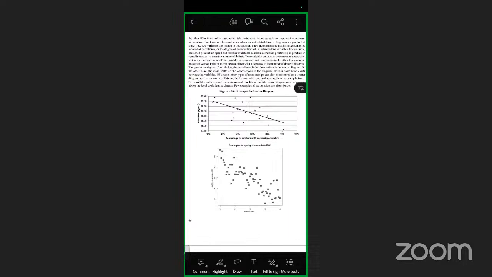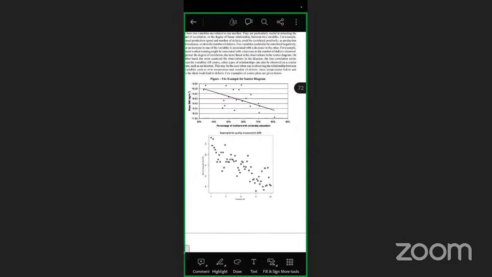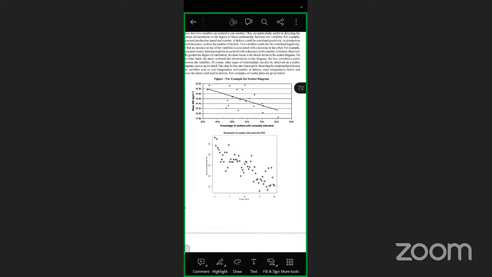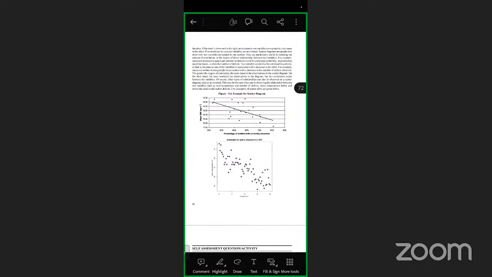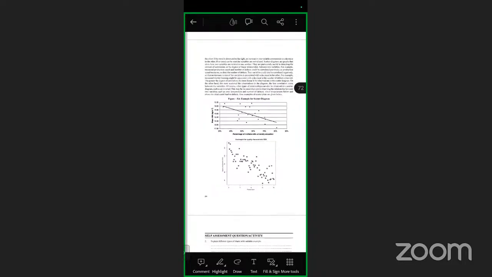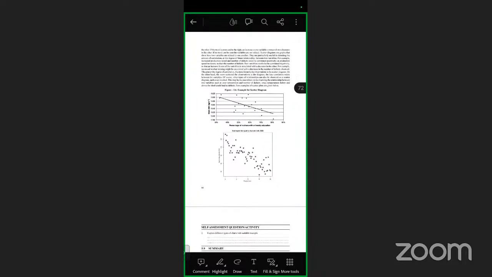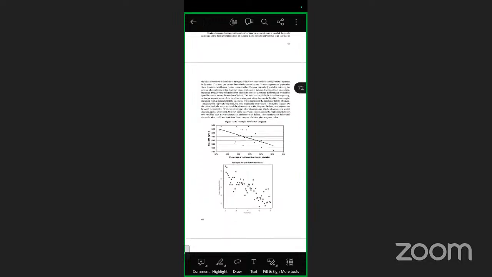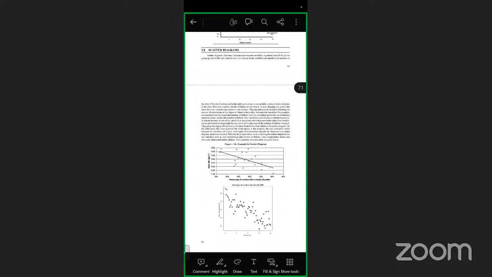Okay. Next session, tomorrow, I'm going to show the sample data of this and how it's going to be added by using Excel. Tomorrow, I'm going to show how we can generate the scatter plot by using Excel. So this is how scatter diagrams also help to relate the data.